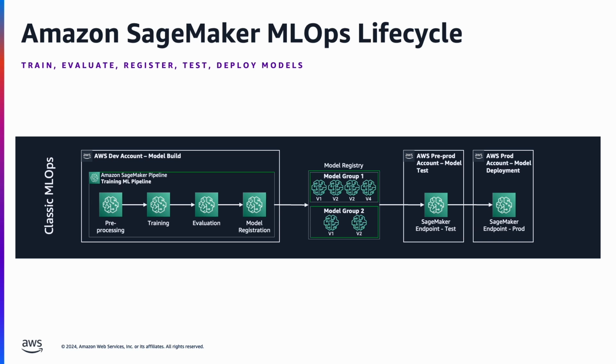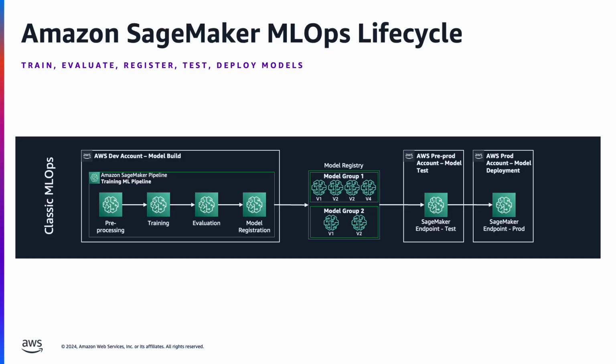So classic MLOps really centers on three accounts. You have this 3-account structure where you'll start with a dev account or a dev environment. And this is where the majority of the model building happens, where we're doing pre-processing, training, evaluation, and then model registration. SageMaker provides a model registry that you can use to establish when a model is shipped, when it's built, and when it's ready and approved from the data science perspective to be onboarded for application development.